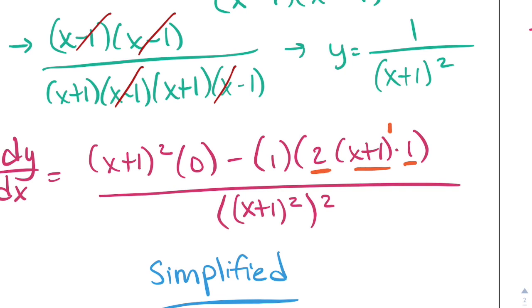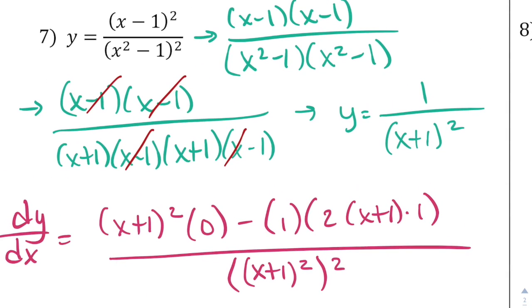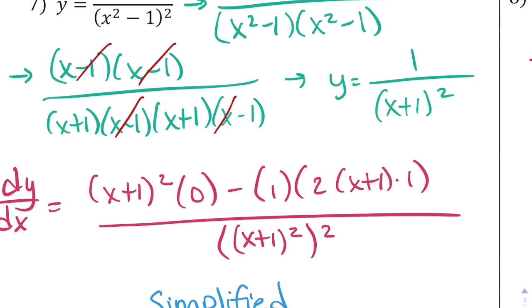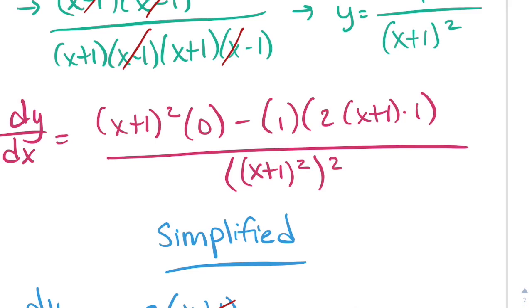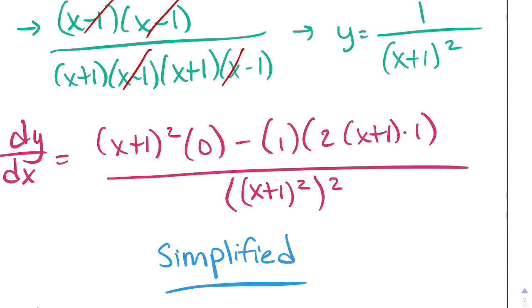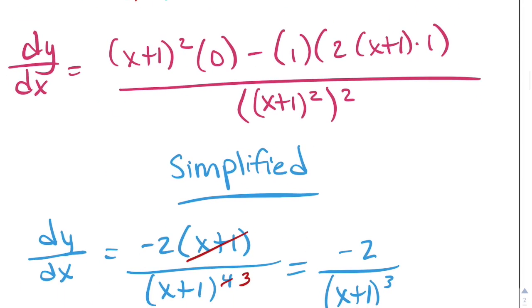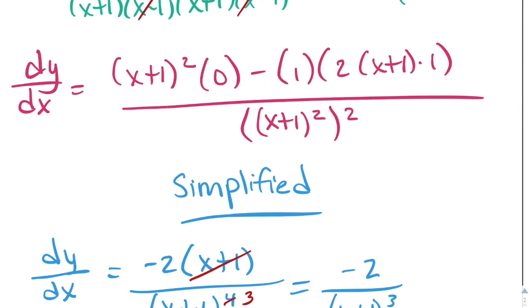So we indirectly are using the chain rule even though we didn't need to write the number 1 there. All right. Oops, did I undo something I shouldn't have? Nope. Okay. All over, don't forget the denominator squared. So we have x plus 1 squared, squared. So cleaning it up, getting rid of this will go, because that's 0. So we're left with negative 2 times x plus 1 over x plus 1 to the 4th.